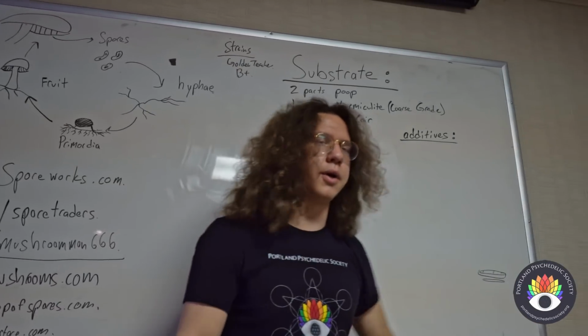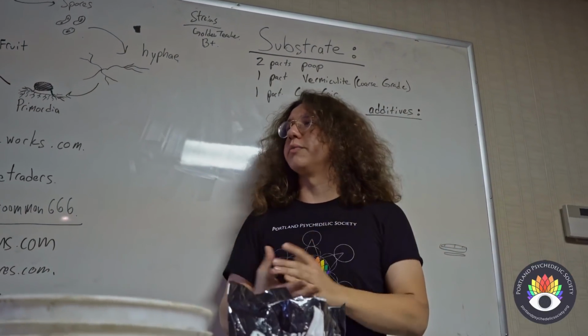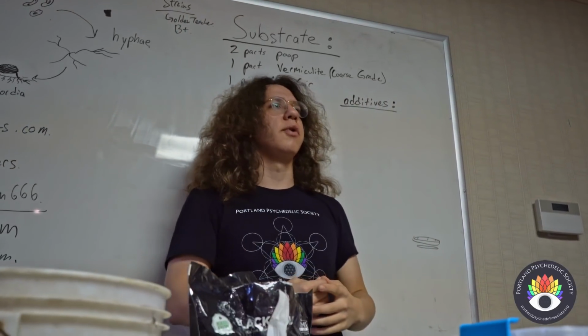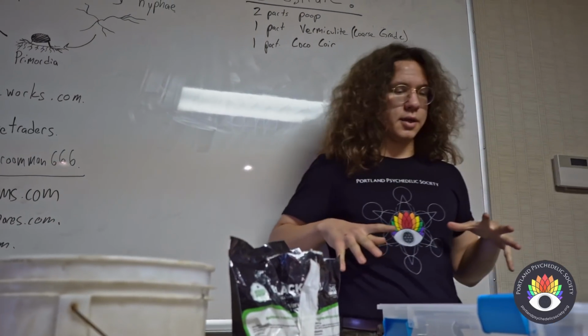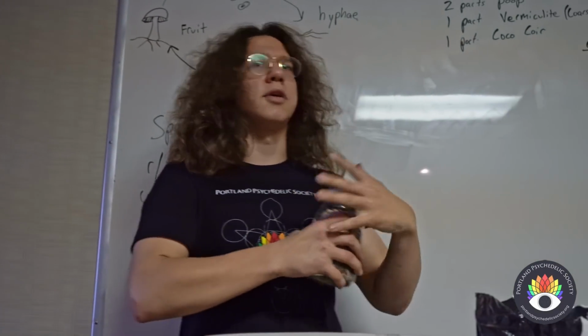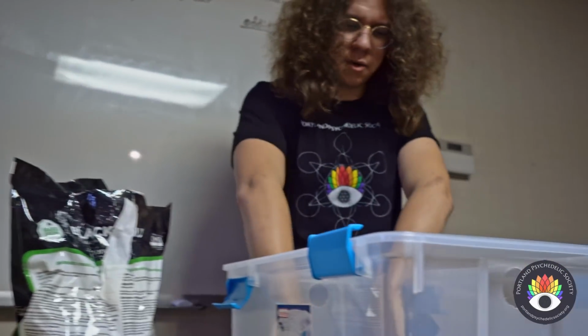this is going to be the environment that our mushroom, our mycelium, is going to be attracted to. We are creating the perfect environment for it to go and get the nutrients that it needs, and it's hungry. It's so hungry. It wants to escape the jar. It wants to get out. It wants to colonize more of its environment, and we're gonna let it do that in our monotub.